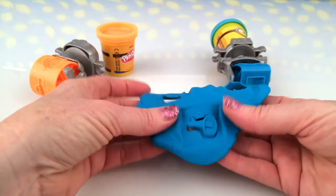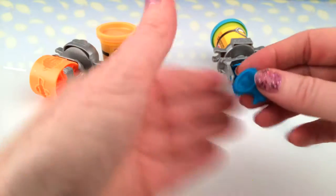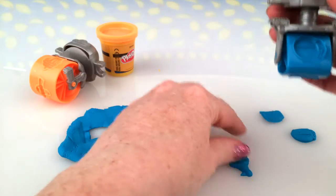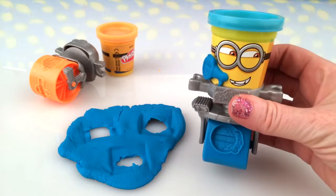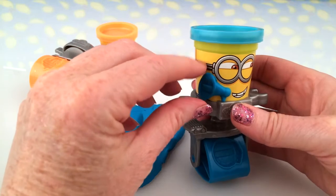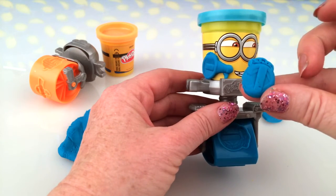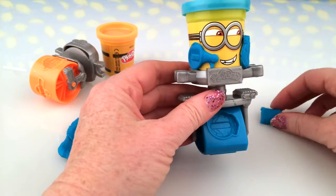Oh, fantastic. Wow, this has worked so well. Here we go, look at that. So we have a loud hailer. I think I might pop that right beside his mouth right now, so he can be calling. Minions, minions, calling all my minions, minions. I can't remember if he was the bossy one in Despicable Me 2 or not. Here's his potion flask, which I think is quite important, so maybe he should have that right beside him.